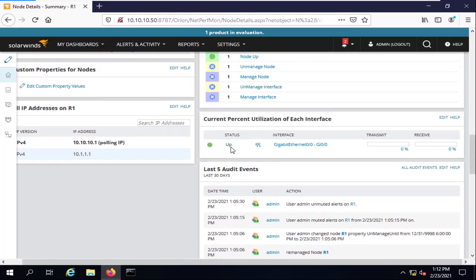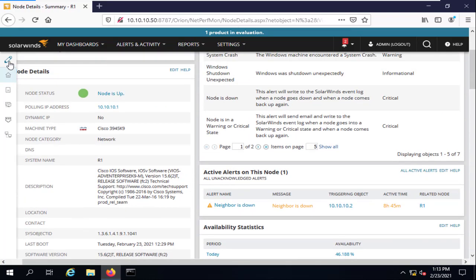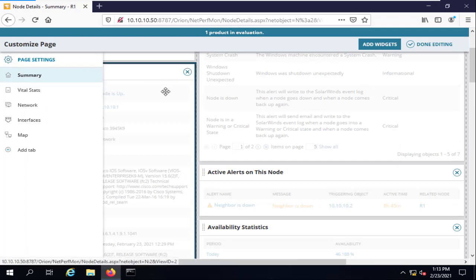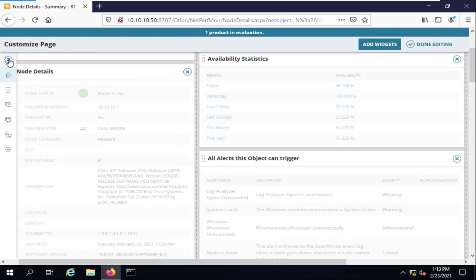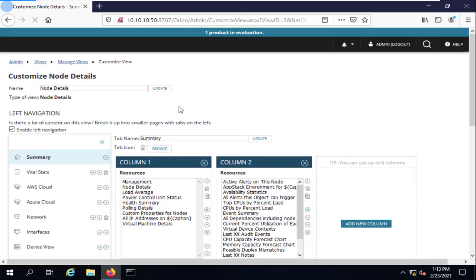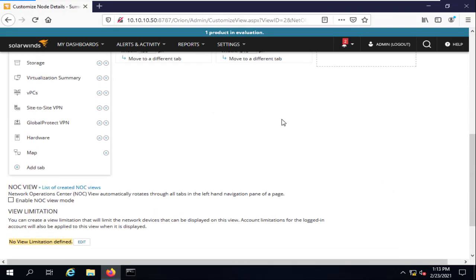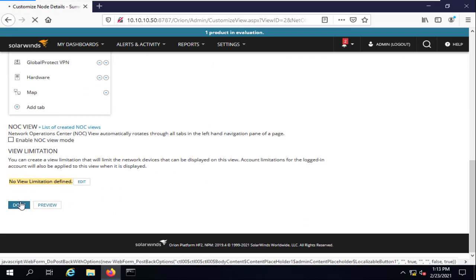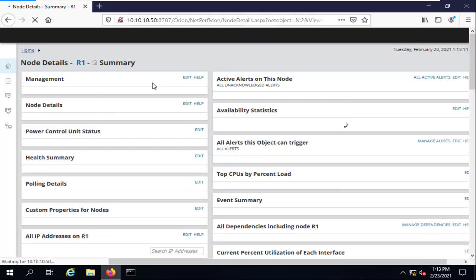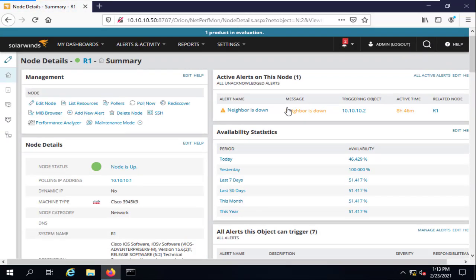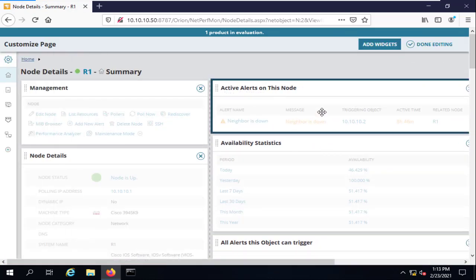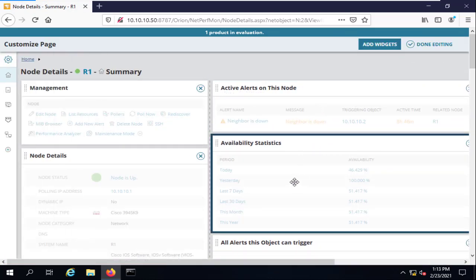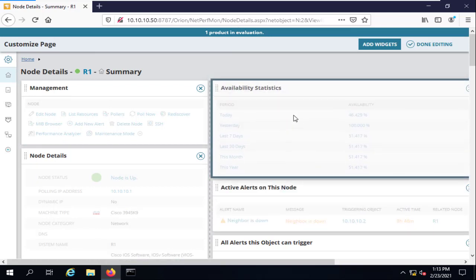And up here we can actually customize these options. Actually we can drag them by clicking this option, and here we can say done. So each device can be customized. For example, let's go again here, and I want to bring up the availability statistics and the alert.